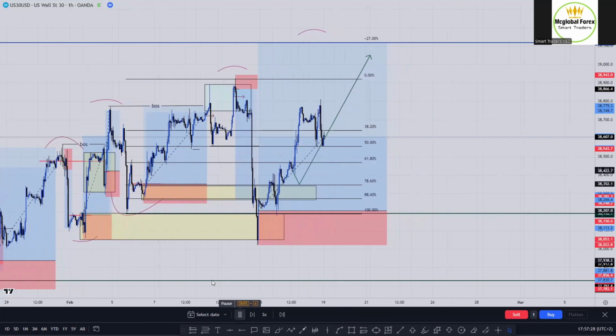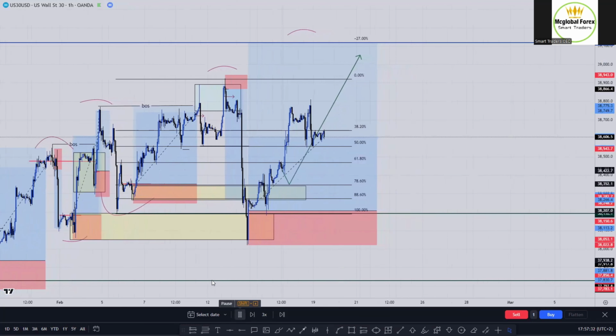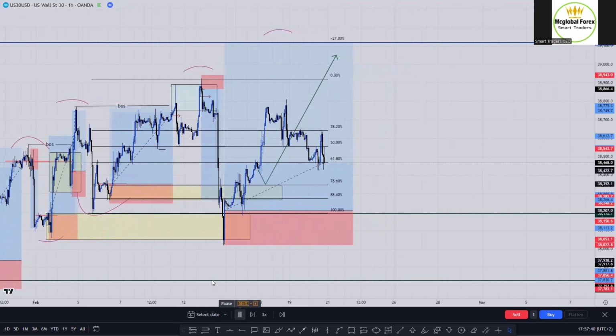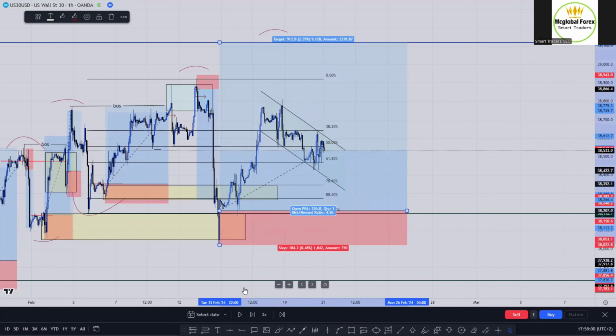Oh, they're just fluctuating, fluctuating, fluctuating. And the beautiful part about this fluctuation, I can already see that it's a fluctuation happening within a channel. This is a channel that you could have drawn. Someone can call it a flag, whatever you want to call it, but still, that was a pullback happening so that we continue with our overall move.